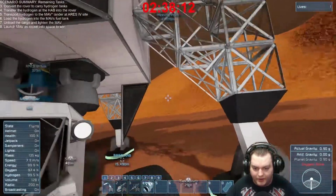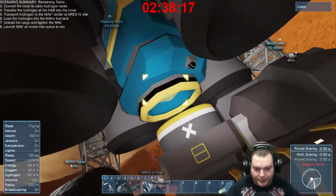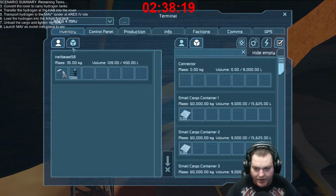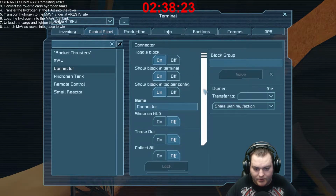Yeah, that should be good enough. Let's see if it'll connect. All right, good. That should be enough distance. Now I gotta turn this one on. Lock is on.